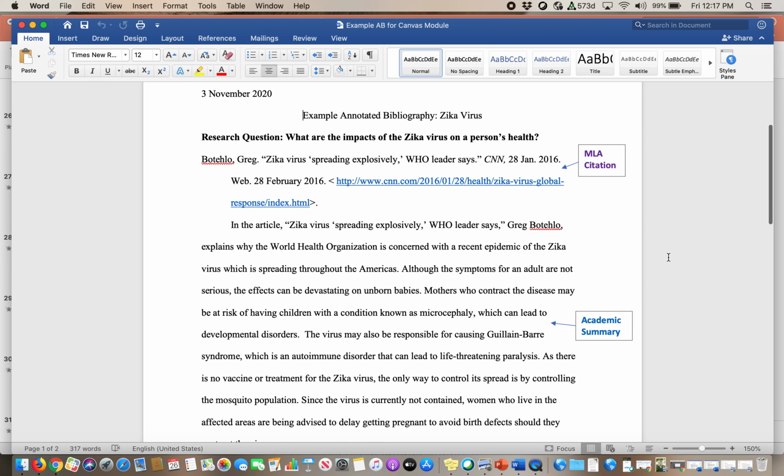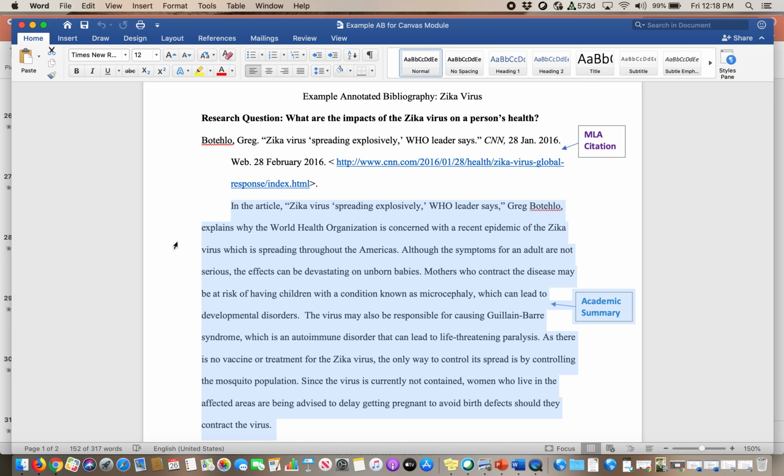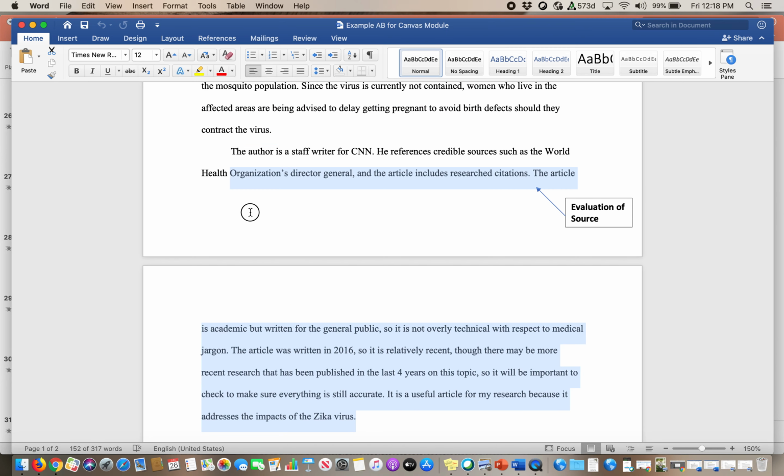So, in your entry on your annotated bibliography, there are the 3 components. You would have the citation of the source. This would be followed by an academic summary of the source, which, as you remember from last week, would include a topic sentence that identifies the main idea of the source, followed by 4 to 5 main points that support that main idea. The final paragraph of the entry would be an evaluation of the source. This evaluation would focus on elements of the CRAP test. You don't necessarily have to go in order of CRAP, but you want to hit on as many elements of CRAP as possible in your evaluation. We'll be going over this in a lot more detail in the coming lessons.